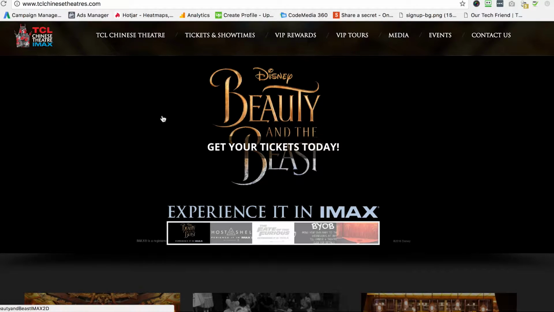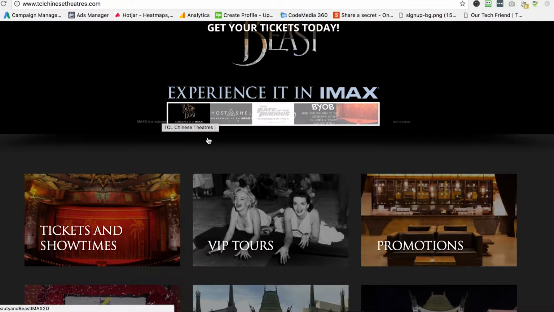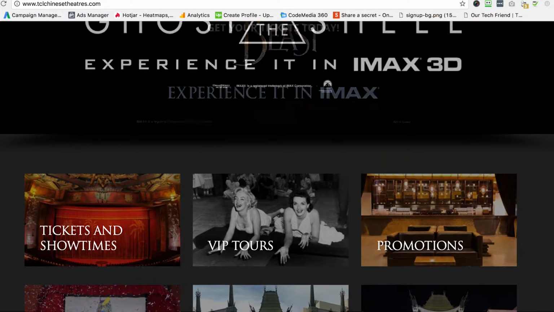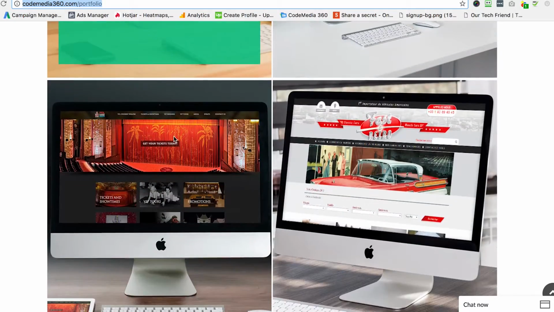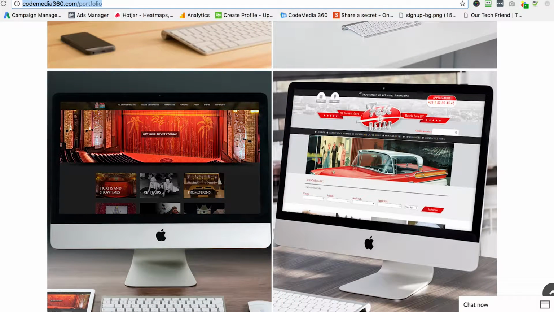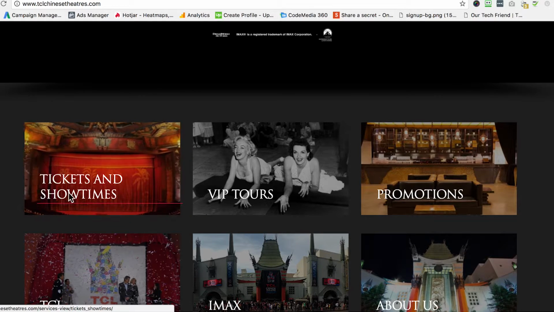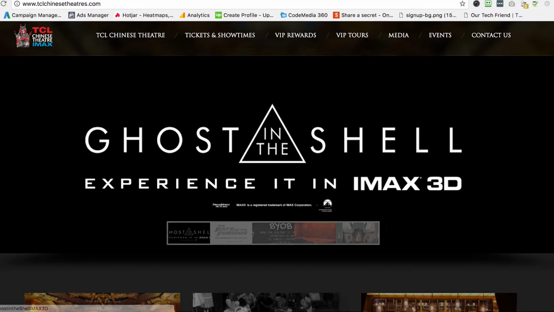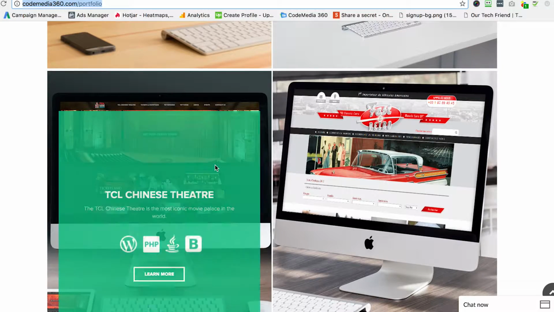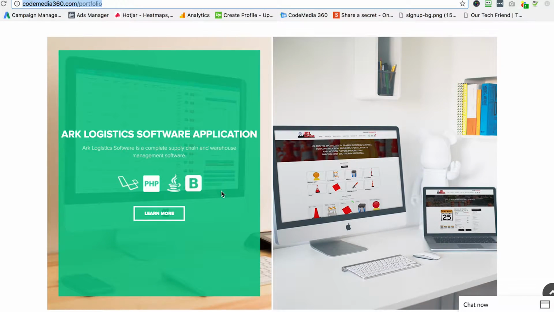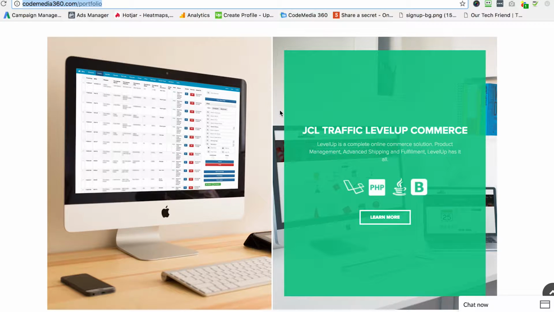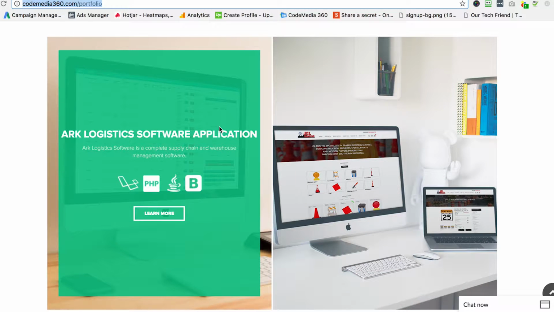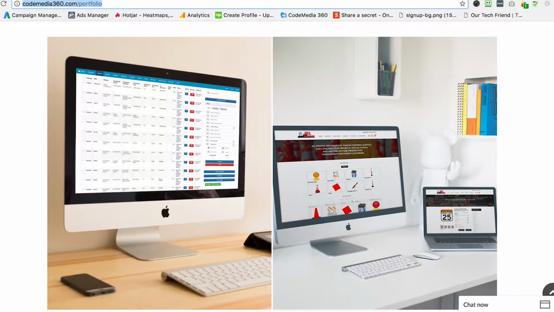On the web, there are two different types of images. They are your landscape, which is these images right here, and your portrait. The difference between these images is that landscape images are usually more wide than high, and portrait images are usually more high than wide. Why is this important? Because if you use a landscape when you're supposed to be using a portrait, it's going to come out horrible, and your viewers are definitely going to see that.